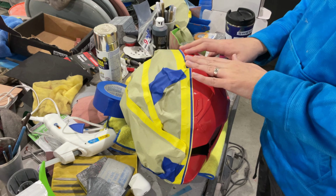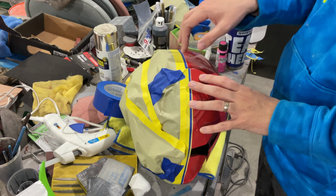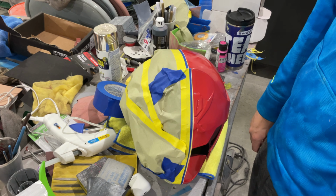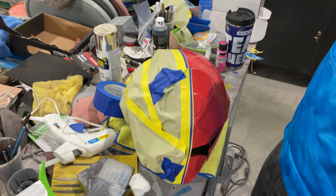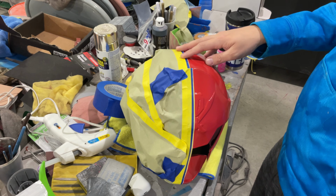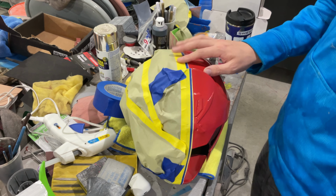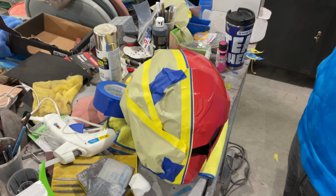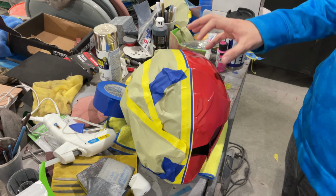Again, this has been sitting weeks, so I should be fine. Sometimes it still happens. Depends on how thick the coats are to get cured. So I'm hoping this will be okay. I'm trying to think of the last thing I did that it actually happened on. I think my Goon silver, gold actually, around the visor a little bit it did. But the clear took care of that because it wasn't too bad. Yeah, I think that's the only one I can think of. Which, it happens. I guess you could wet sand it super, super carefully and see if you can get rid of it, but there's a risk assessment there you gotta do, so.